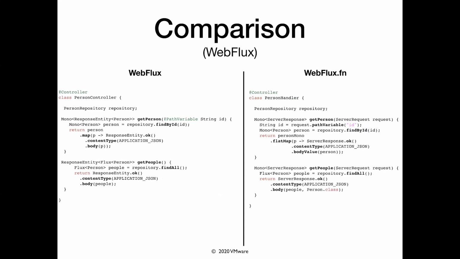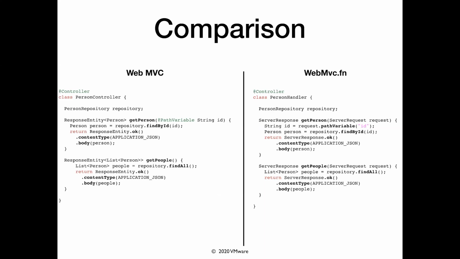And I'll put them side by side here for you so you can have a nice comparison. If you're using response entities in Spring MVC, then it's not so different from writing handler functions. But once again, you can do the left-hand side in a lot of different ways, right? You could do the same thing with, once again, a REST controller returning a person with the ResponseBody annotation. Spring Web MVC basically has a lot of ways to accomplish similar effects, and whatever fits the particular scenario is the one you should pick, or whatever you like. So this is the comparison.